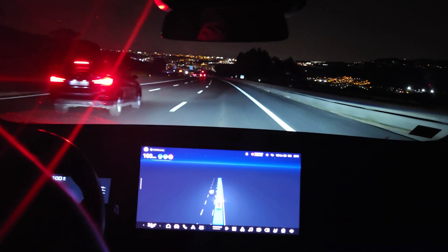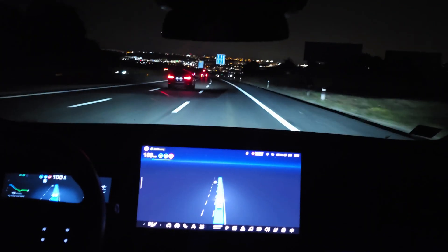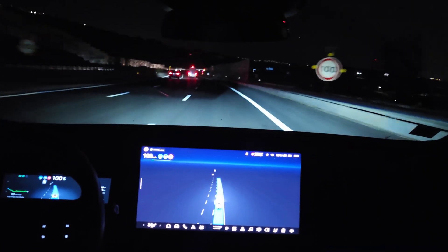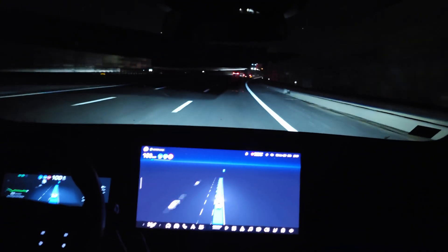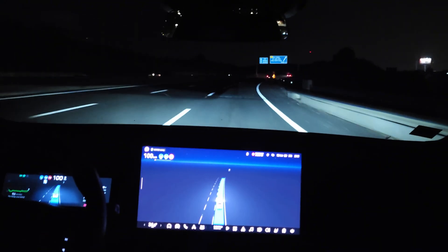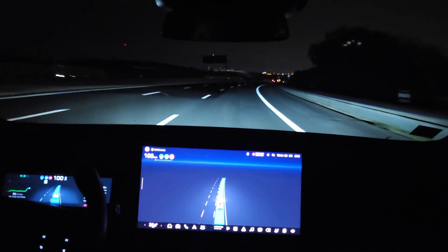The speed camera is right in front of us now. That other driver is going very fast and will have to brake a lot. So guys, what do you think? I believe the car behaves well — or at least exactly as in daylight. I'm using the same highway I've made several videos on for ex-pilot, and now at night it's more or less the same. I don't feel a more difficult situation for the car on these roads.